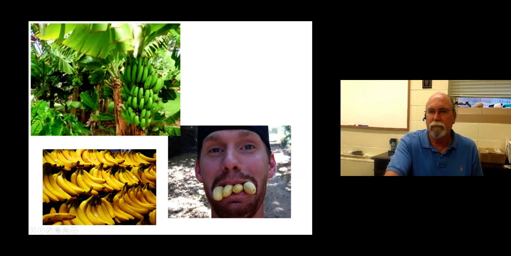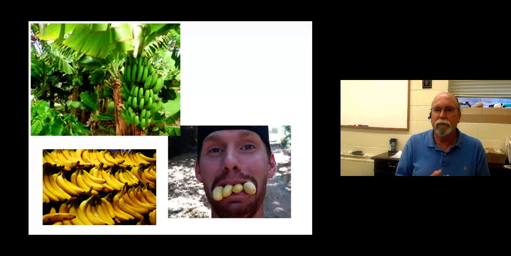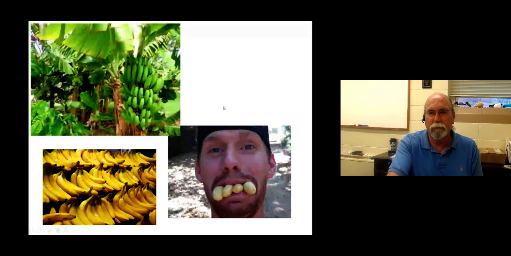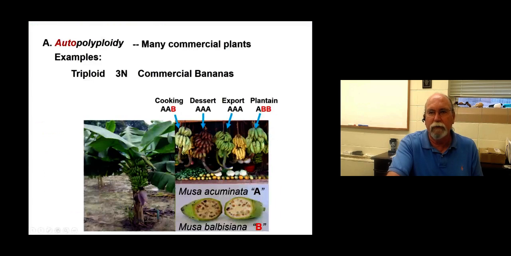They also are relatively tough, so they don't bruise too easily. If you've had the pleasure of going into Mexico, Central, South America, you'll see there are several varietals of bananas that are available, including these very small ones here, which you can sometimes talk a graduate student into looking funny with. Very small bananas, very, very tasty. You can just eat an entire raceme at a time, very, very good. There are different varietals of these things. And if you go in different parts of the world, you'll see lots of different varieties.